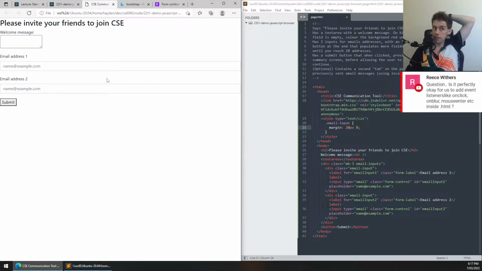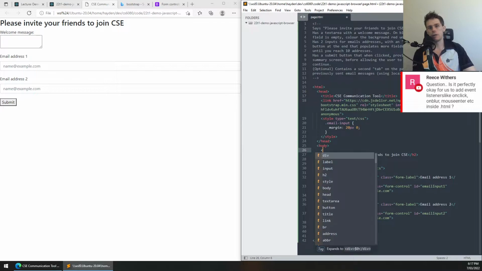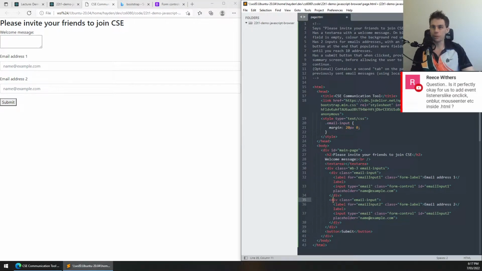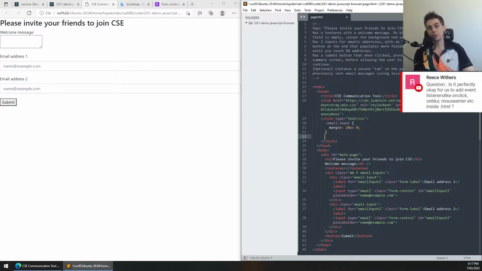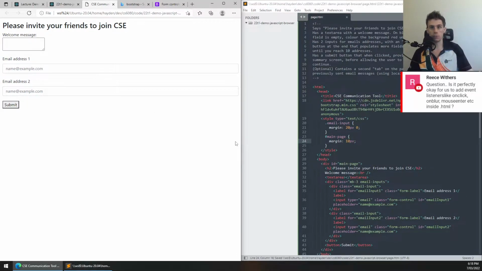I can also see that the page is quite tight on that margin generally, so I might wrap the entire page in some kind of div. I might call it main page, or, you probably remember this from the first assignment, right? Sometimes it feels like you're writing a lot of very strange div names that don't mean a lot, like main page, outer box, inner box. That's okay. Obviously do your best to write meaningful things sometimes, but it's only so avoidable. So, I might have my kind of simple page here.